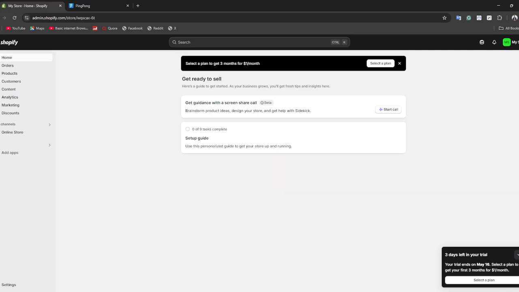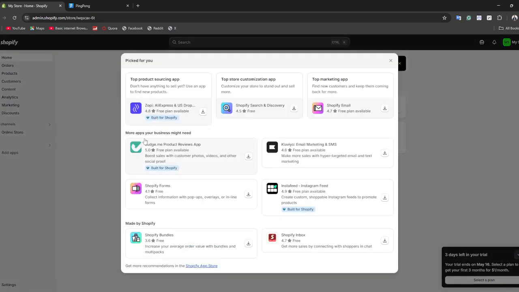In today's video I'm going to show you how you can add shipping labels to your Shopify store. So let's get started. At the left corner you can see this option, add apps. You just simply have to tap onto it, and here you can see these options. Just go to Shopify search bar and search for shipping labels.